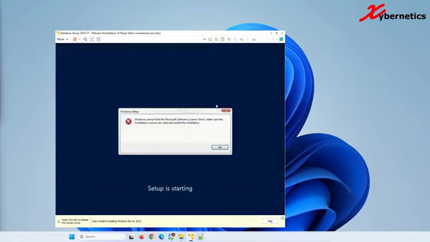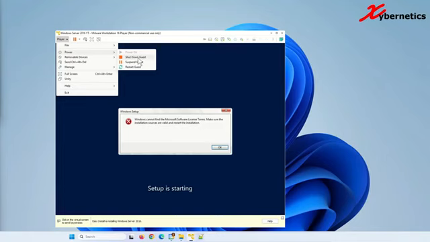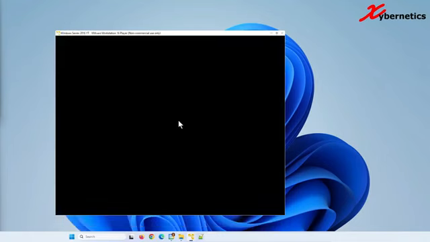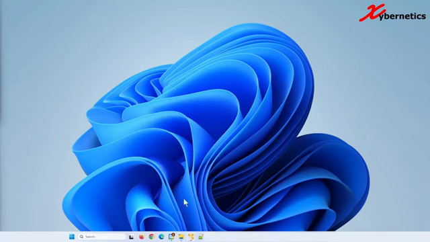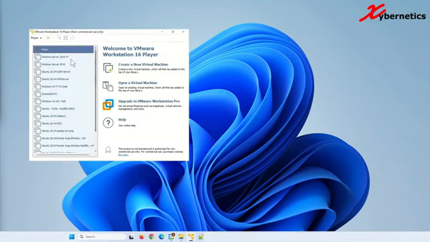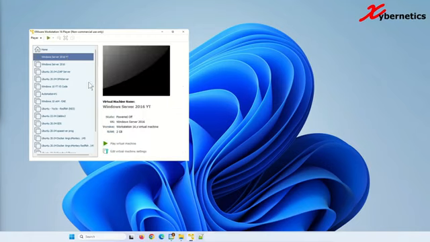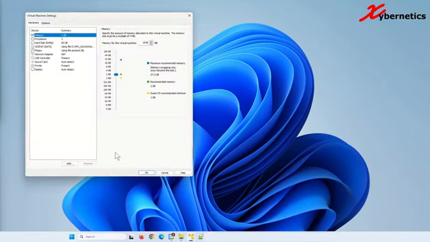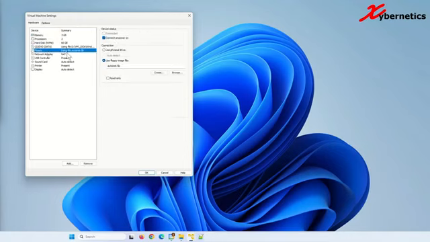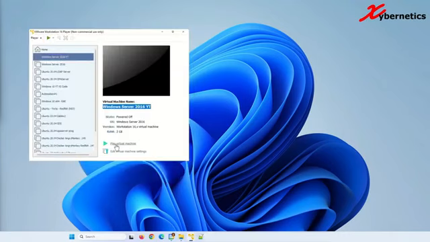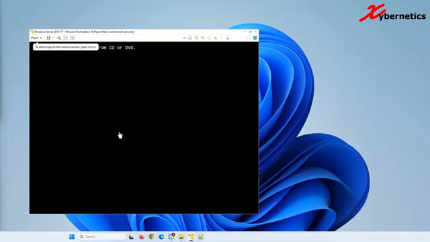If you come up with this Windows setup error saying Windows cannot find the Microsoft license terms, this is because it's detecting a floppy drive. What you have to do is first shut down your VM here and say yes. After that, launch your VMware Player one more time and go to the VMware image you just created, which is this one for me. When you select it, click on Edit Virtual Machine Settings. The floppy drive is not required, so click on Remove and click OK. Then try running it again. Make sure you press a key so that it starts using the ISO file.